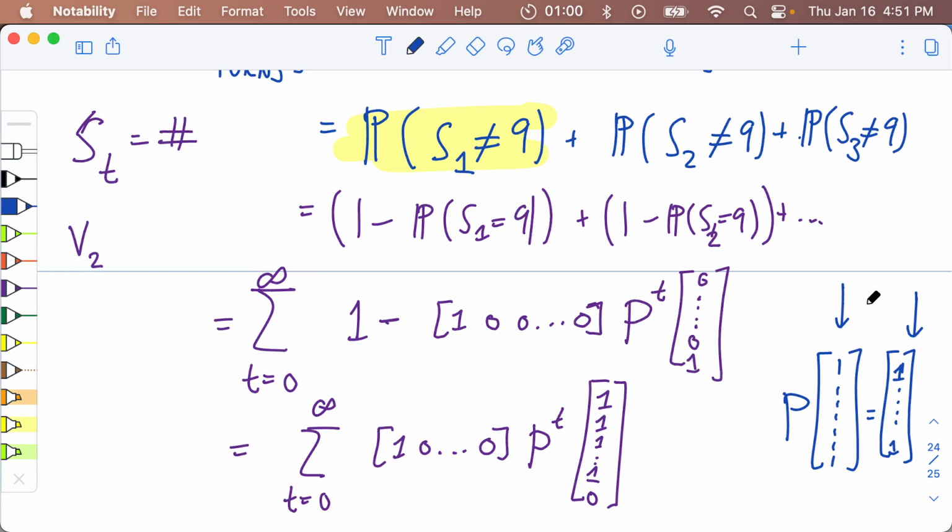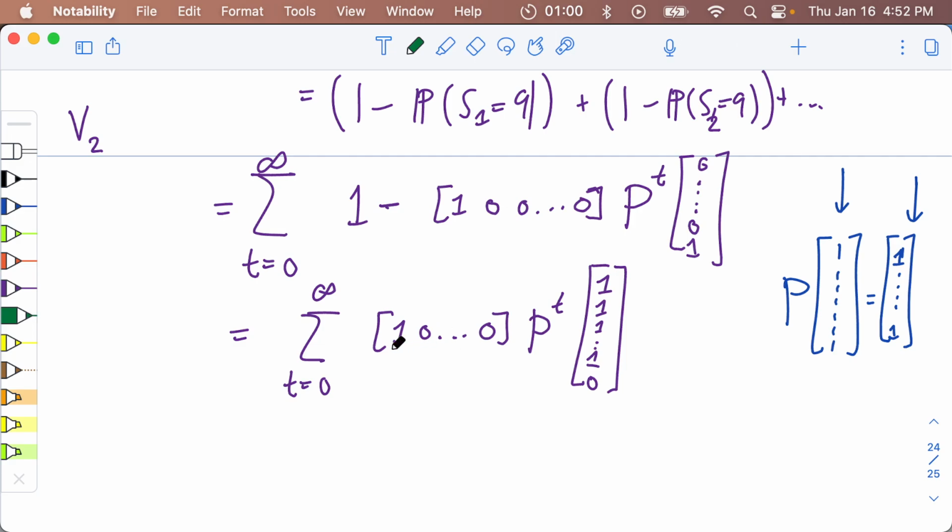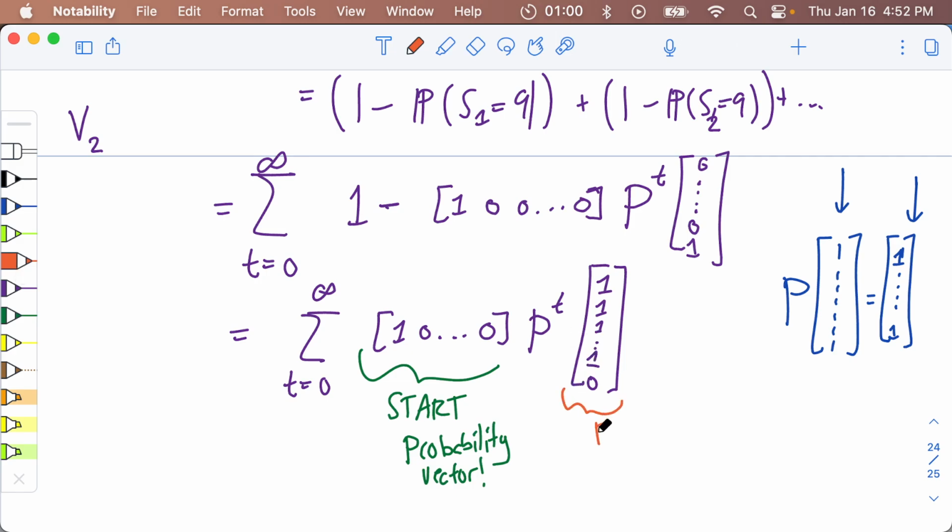So remember, the interpretation that we're thinking of is this is the start probability vector. And you could imagine, like you're playing against your little brother or something. You're like, let me start. We'll let my little brother, instead of starting at the 0 square, start at square 0 half the time and square 2 half the time. Like we'll give him a handicap. You could put that in the starting probability vector. And this ending thing is the ending value vector. That's what I called V at the beginning of the class.